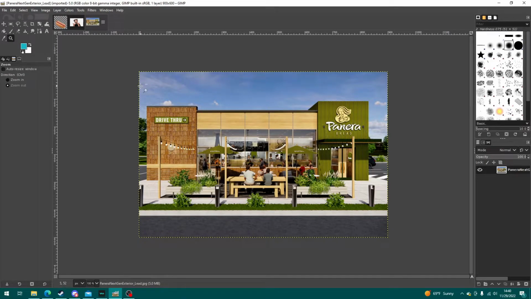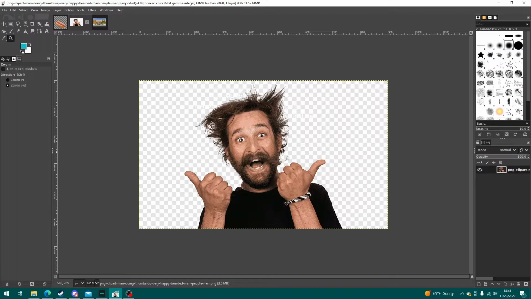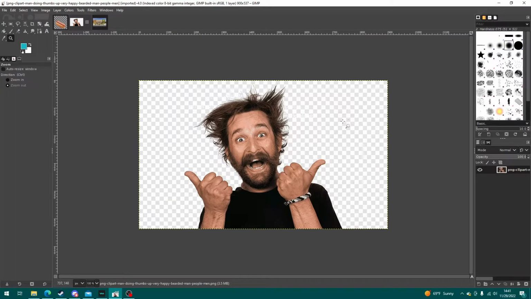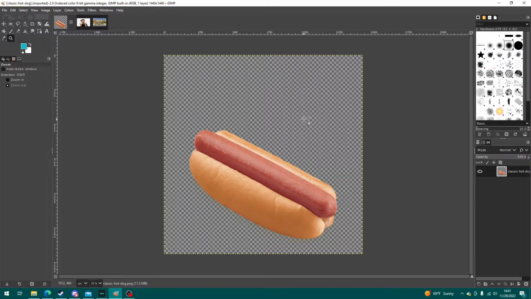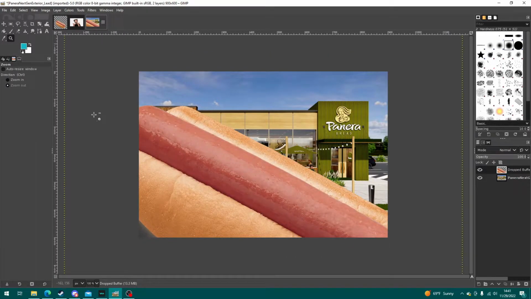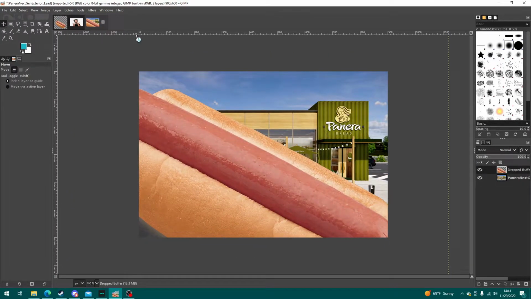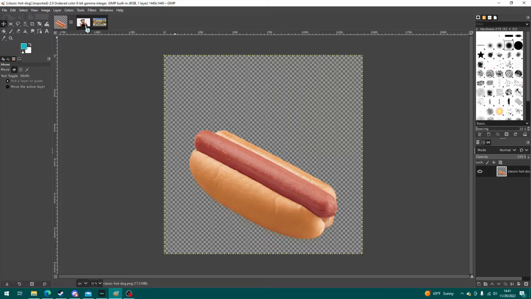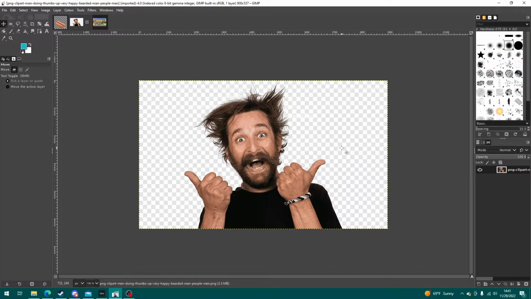So the first thing I would like to do is prepare this man in order to get him in front of Panera Bread. One thing you may notice is this checkerboard background here. On this image, it's a checkerboard background because it's considered a transparency, and what that means is if I move this over here, it's just the hot dog, there is no background. And that checkerboard pattern is what shows that it's a transparent background. On this man though, whoever posted this online gave a fake transparent background, and you'll find that commonly it happens a lot. So we want to remove that.